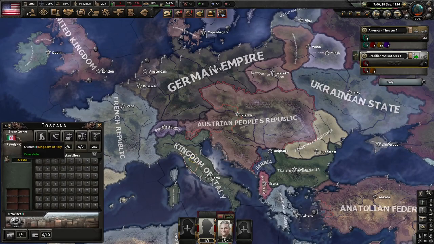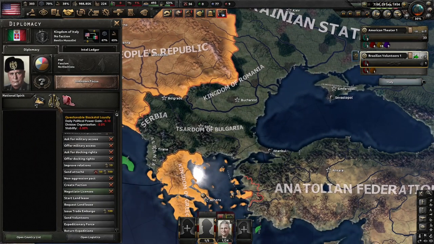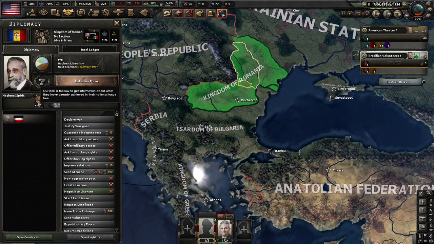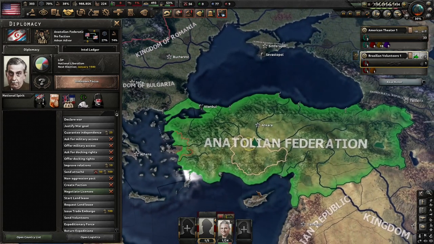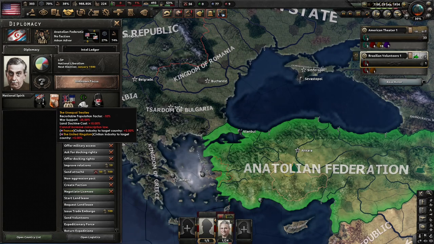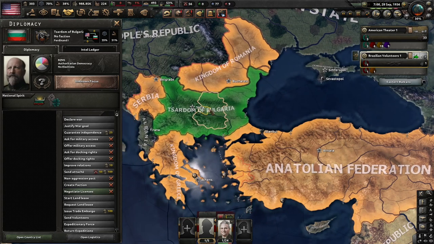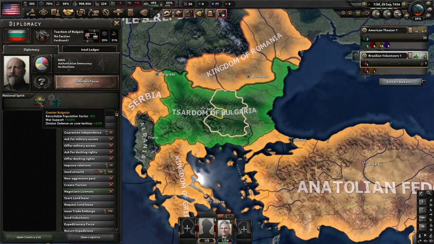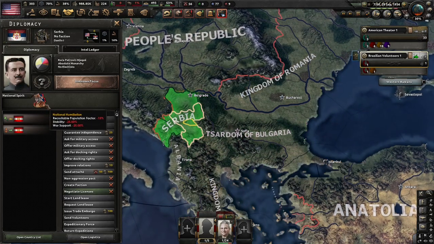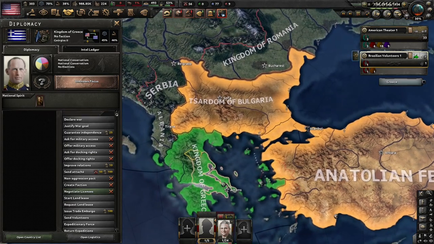Kingdom of Italy, what's going on in the Italian sphere? Bulgaria's kind of large. Oh, this guy. El Duce. Massive deficit spending. Romania. Anatolian Federation, huh? What is wrong with your flag? Federation of Equals. What happened? National liberalism. Limit opposition. Bulgaria's looking kind of really thick. Ferdinand I, Greater Bulgaria. Serbs are looking, well, okay. Greece is not bad. Gorgios, unpopular Albania.